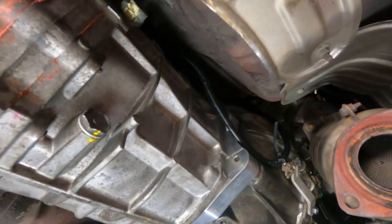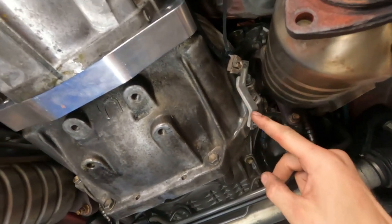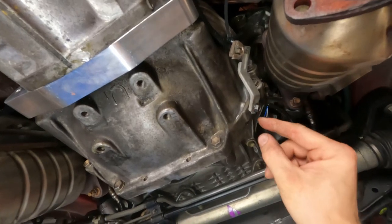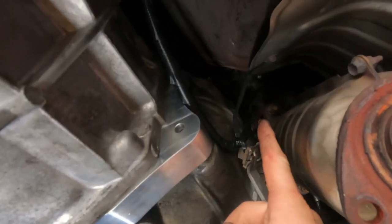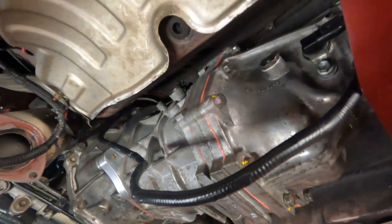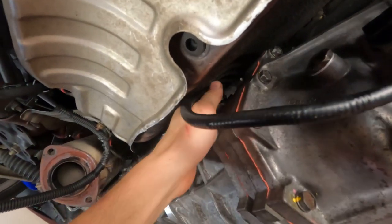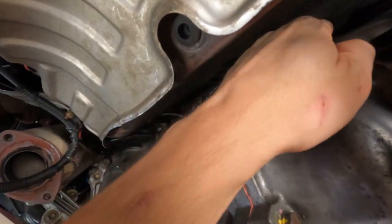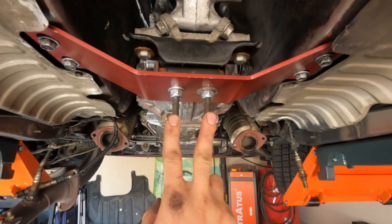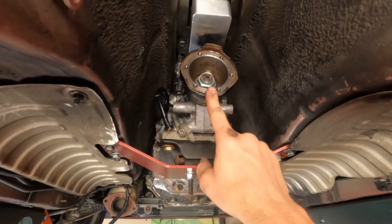Get all your wiring out of the way. This is the reverse switch - I connected it and found this bracket, probably from the automatic transmission. This 10 millimeter fits right in there; I'm going to trim that off and it'll keep the wiring away from the hot catalytic converter. You can push and rotate this whole wire holder up like that and secure it right in there. After that we need to take a driveshaft measurement.